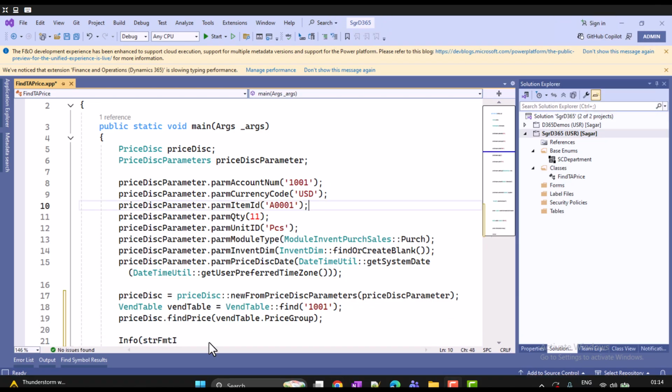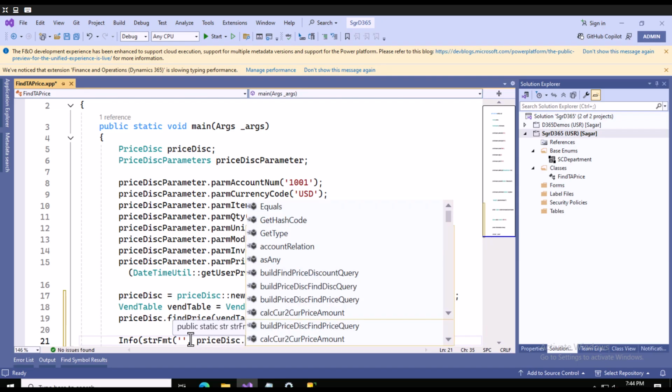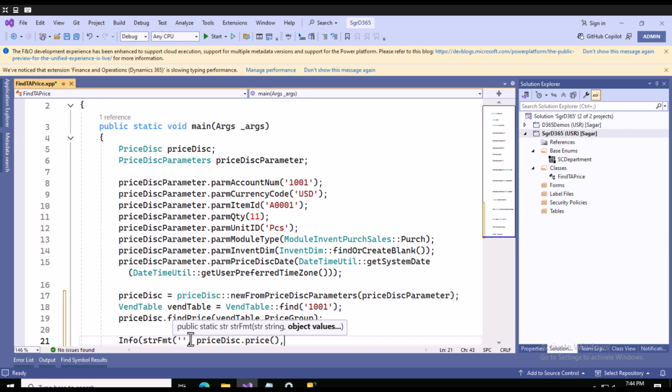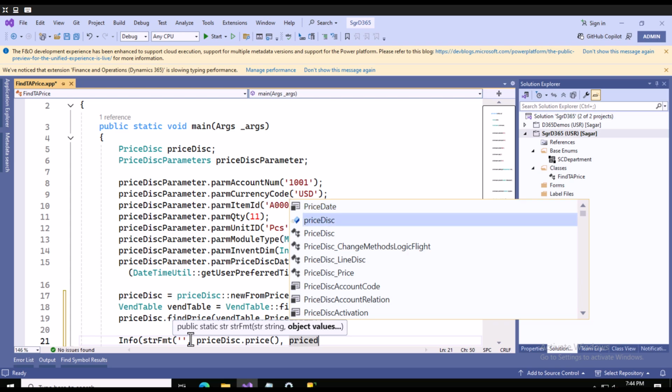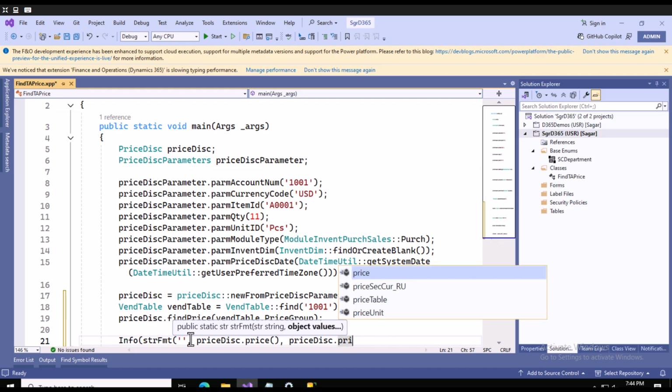Just give me one second. Info strfmt, and what I will do, price discount dot, we should have, yeah, price. We'll get price discount dot price, so unit price.